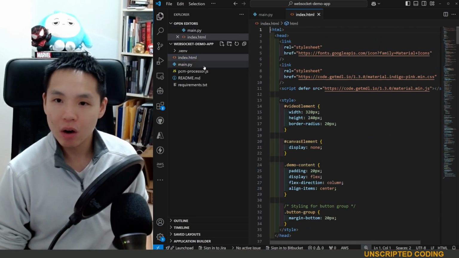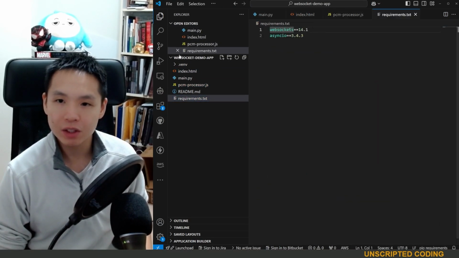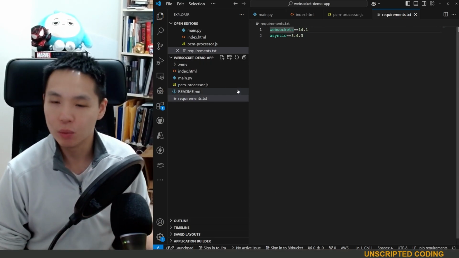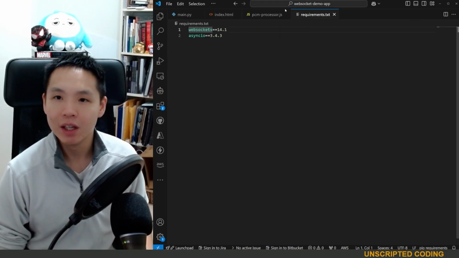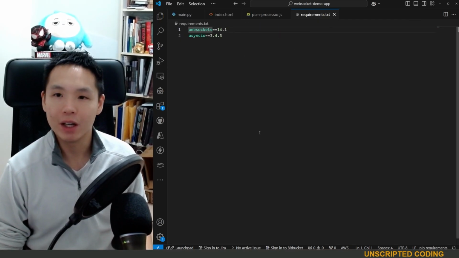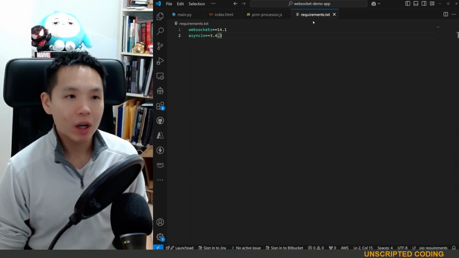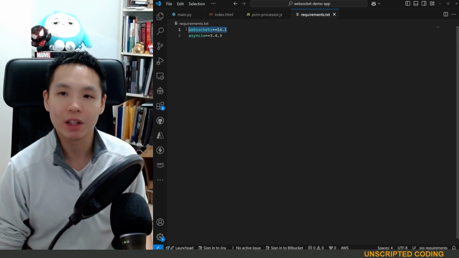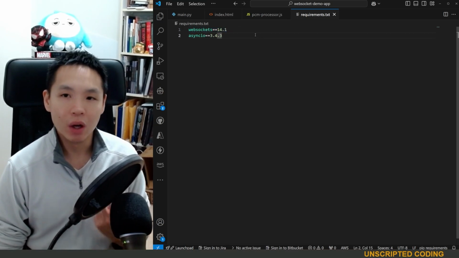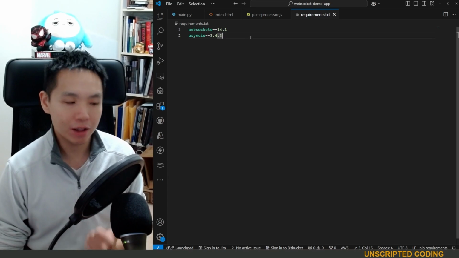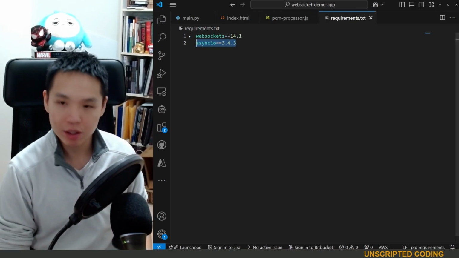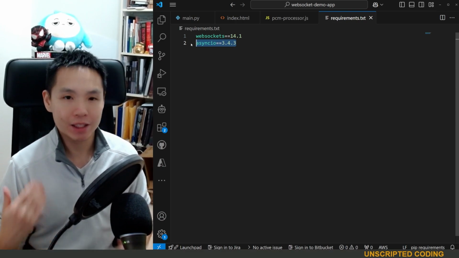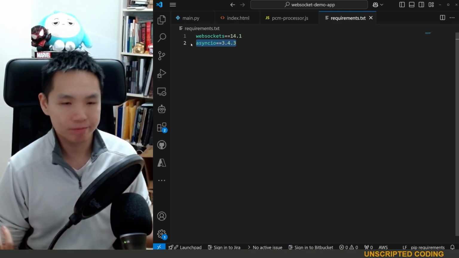So there are 4 files. This is my virtual environment, and there's also the README, which let's just skip, and we will look at the files. The requirements.txt is fairly simple. This installs the Python packages that it's using, and there are only 2. One is asyncio, and that's the second one right here. Let's zoom in further. Asyncio will let you asynchronously connect to various things.